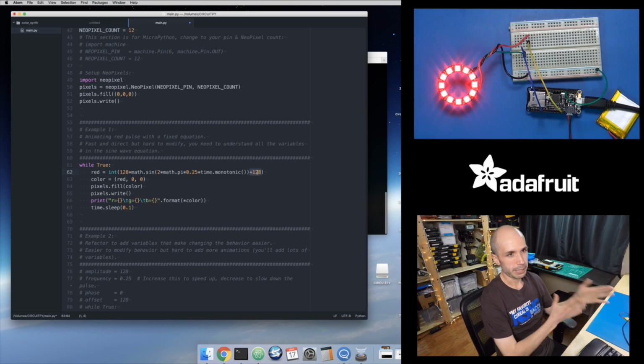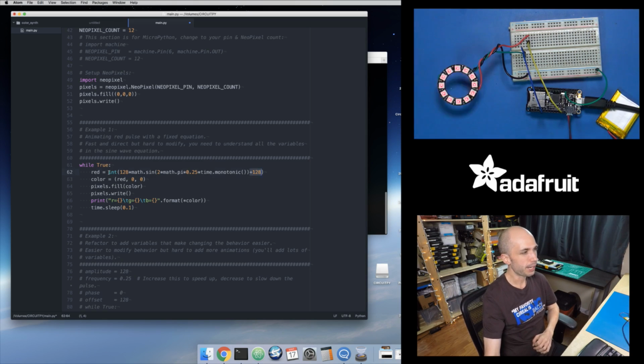My NeoPixels expect a signal that falls within the range of 0 to 255. My sine wave function outputs a signal that goes from -1 to 1. So I'm just doing some math to offset it and scale it so that it falls within the range that my NeoPixels expect. And then I use the int function because the NeoPixels need an integer value. You can't send 25.72 as a color value. It has to be 25 or 26. It can't be in between those values.